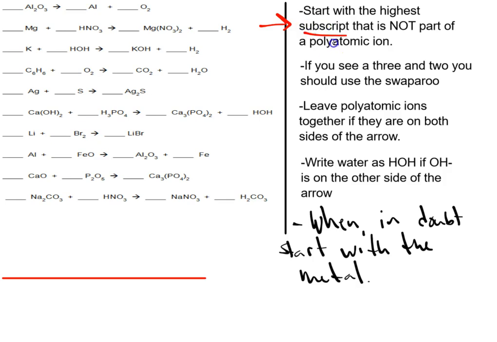A subscript, sub means low. So a low script are like these 3s, 2s, 5s. All the little numbers are subscripts. You okay with that so far? Never, ever change a subscript when you're balancing a reaction. We cannot change this to like a 3 to make it work out. That changes the compound, and that's not what we're doing. We're changing the amount of stuff, not what the stuff is.